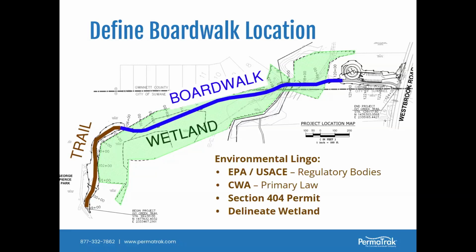Now, this is a real example in Atlanta, Georgia, that was built several years ago. And what you're looking at here is a designer's plan. They were challenged with taking it from point A on the left to point B on the right. They needed to build a trailhead on the right, take the boardwalk through a wetland, and then tie it into an existing trail on the lower left-hand corner of the trail. And this is very, very common. Step one is, where do you absolutely have to put a boardwalk? If you can do a trail on grade, easy decision, do a trail on grade. It's going to cost you less money.